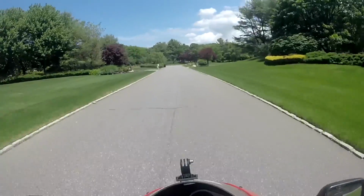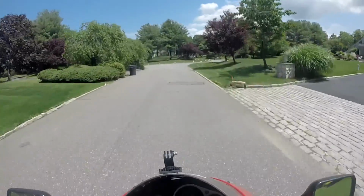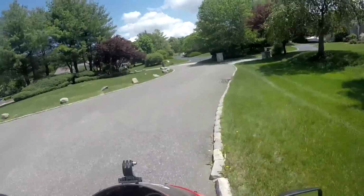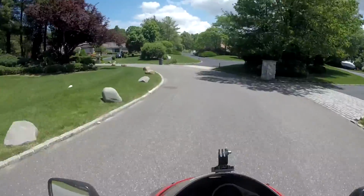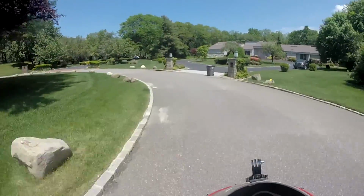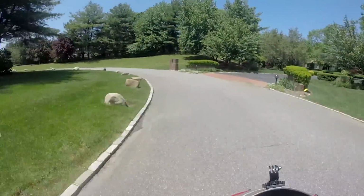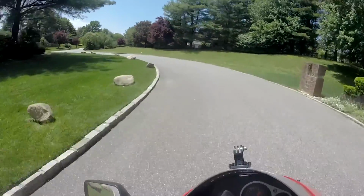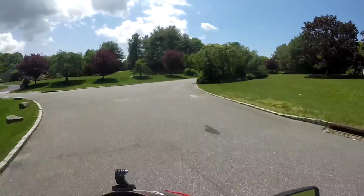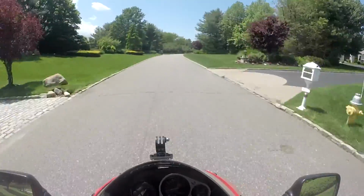So imagine yourself pulling in on the clutch to put it in first, but really you're shifting up. I'm going to shift down. But really you're shifting up, and it's the exact same thing as taking off. Same gas and throttle. I'm going to roll around this turn just a little bit here. You can get that lean on, counterbalancing. We'll get to that next. But it's the same as taking off.